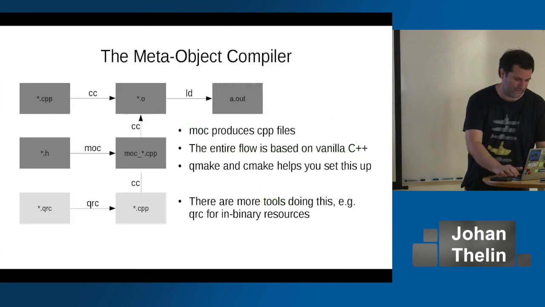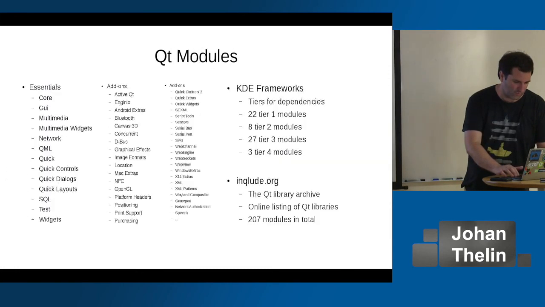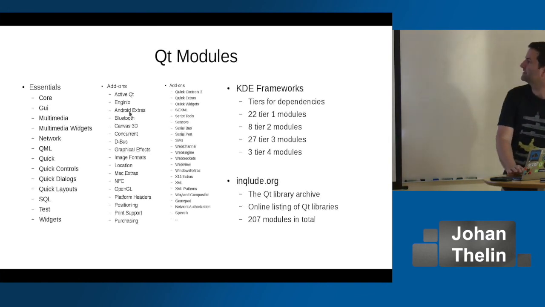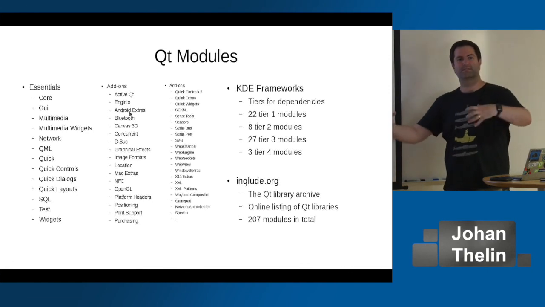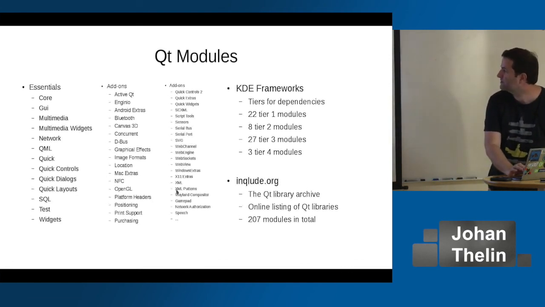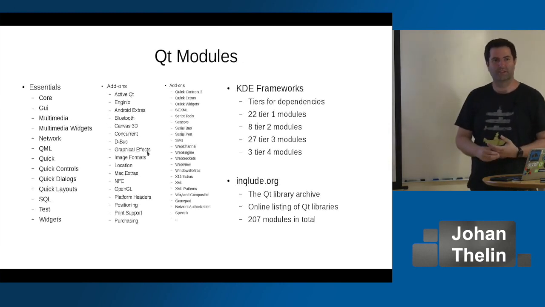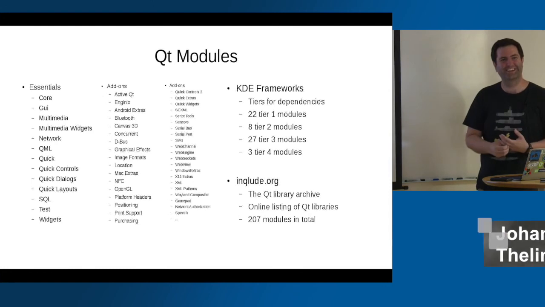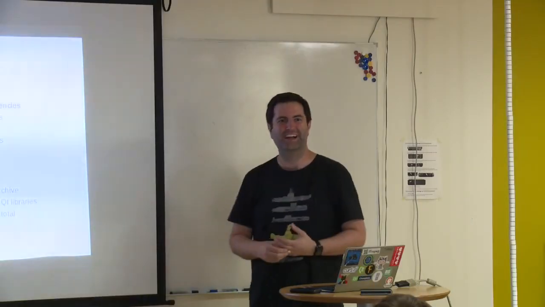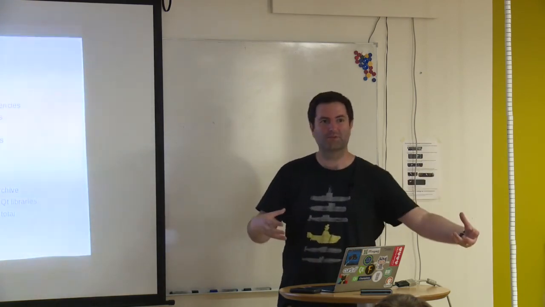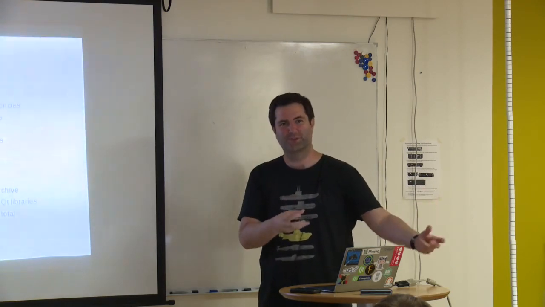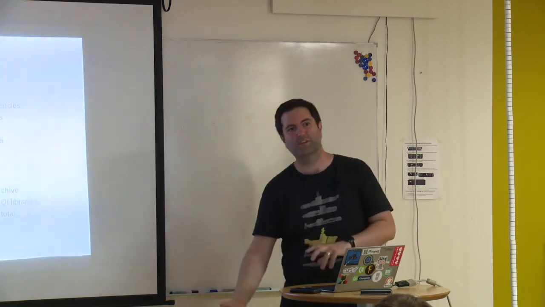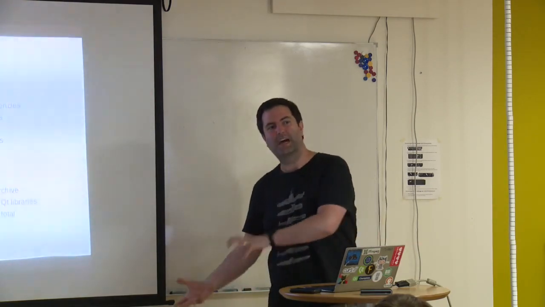If you look at the modules list I had somewhere at the start, all of these things are available for all platforms. But then you have, for instance, Android Extras, which gives you access to Android-specific functions. And you should have more of those, like X11 Extras, Windows Extras, and so on. So you can, of course, do adaptations. But the core thing is that you don't have to do that until you find an edge case, and you shouldn't do that until you're really trying to integrate with the platform rather than your application. If you write an ordinary desktop application that speaks to a web server, for instance, you shouldn't run into Android problems. It's more when you want to access the specific sensor of your phone that you might bump into Android problems, because that's something where you need to be aware of how Android does it.